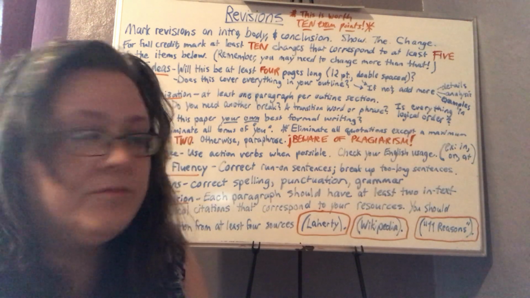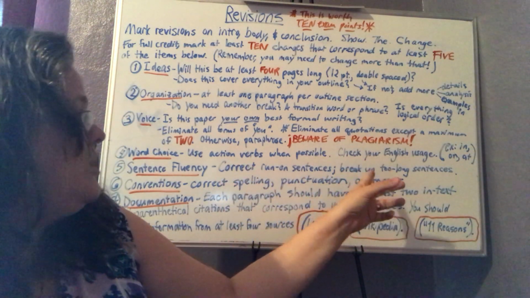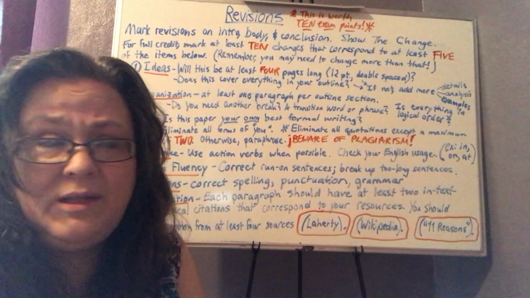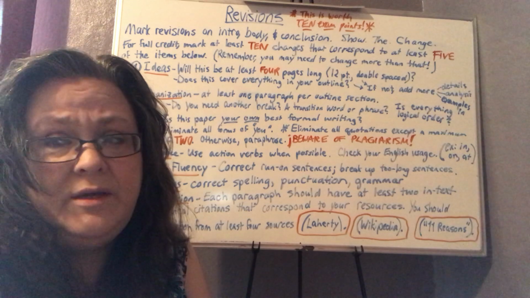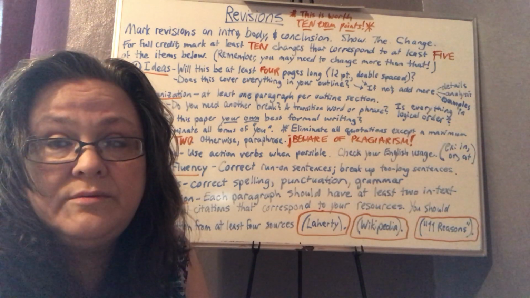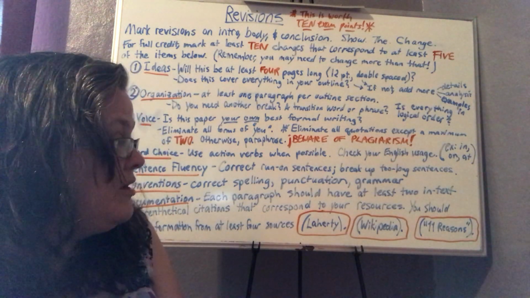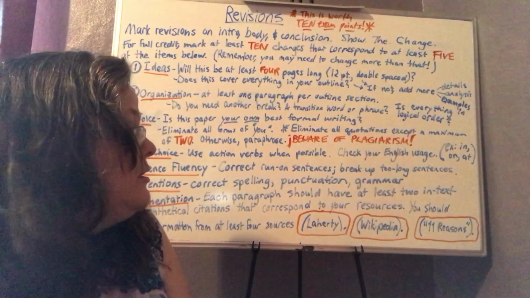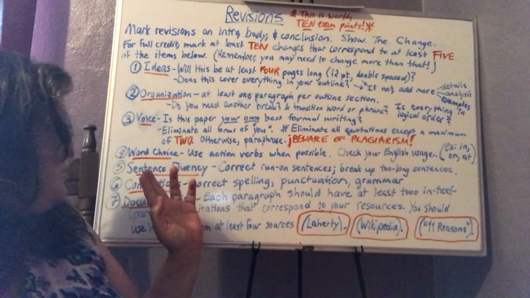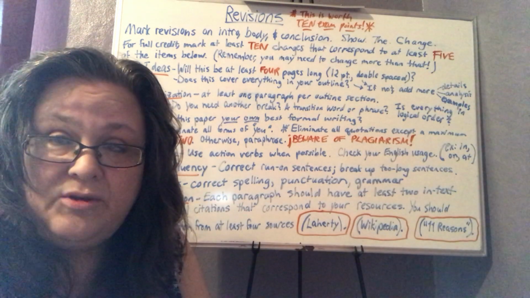Okay. Break up too long sentences. If you have a sentence that's like 4 or 5 or more lines long typewritten, that is way too long. If you use and many times, too long. So you need to make those very long sentences, some of you do that, into 2 or more sentences. That would be a sentence fluency correction. Number 6, conventions. This is the part that everybody usually gets right.